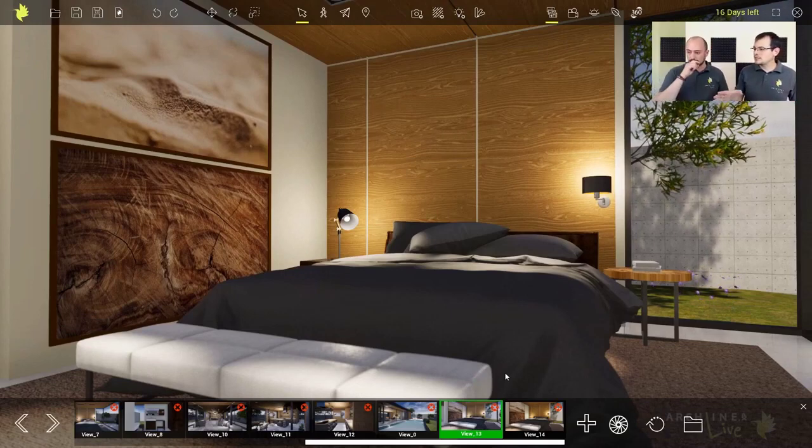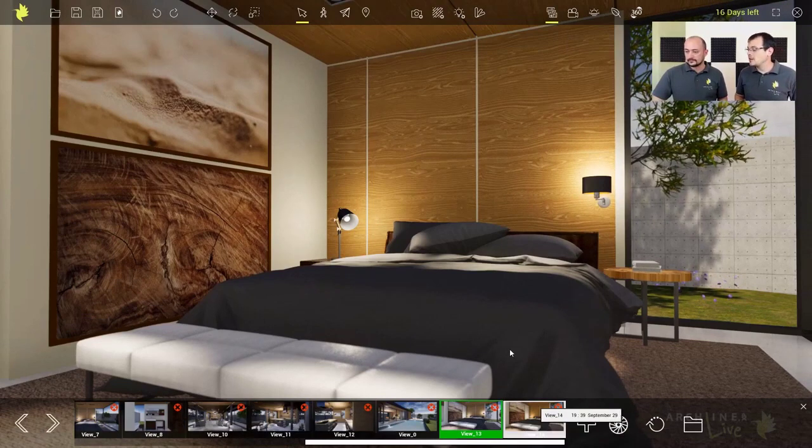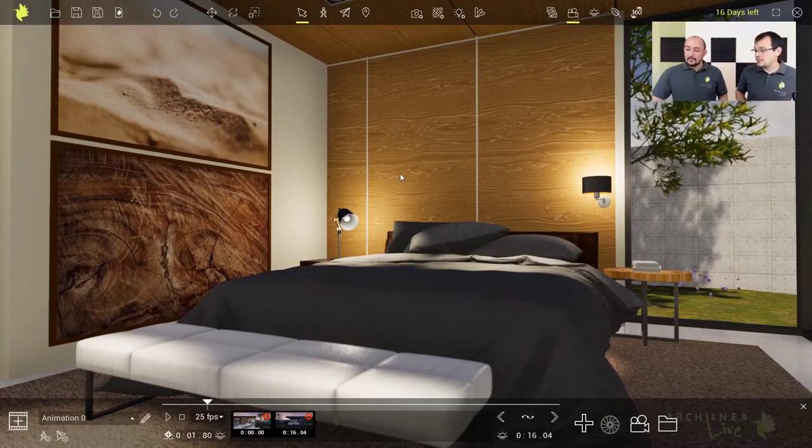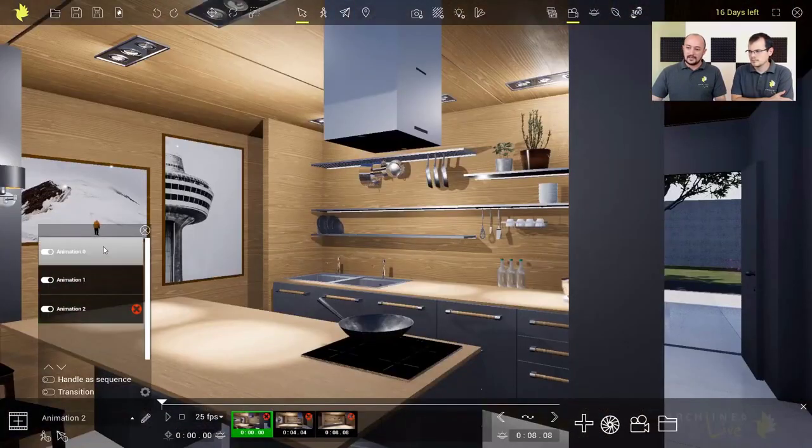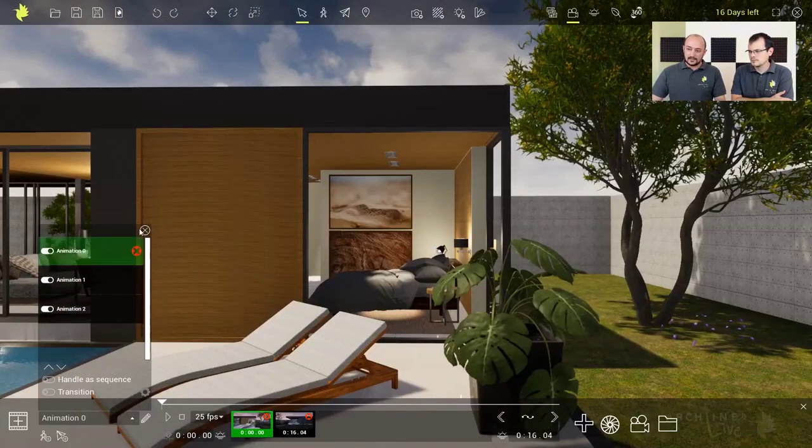Now the pictures are ready to roll, but there's one thing in terms of export formats, and that is video. So how do we create animations out of this? How do you customize the animation maybe? Well, as a starter, I have created 3 animations. Let me show you how those look, and then I'll show you how to create one. These animations are animation 1, 2, 3. I created one on the exterior.